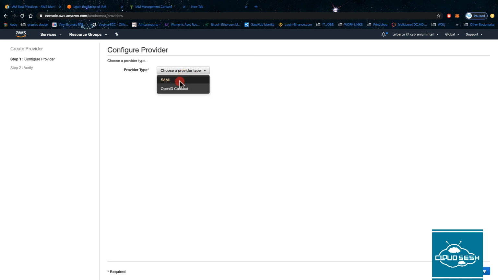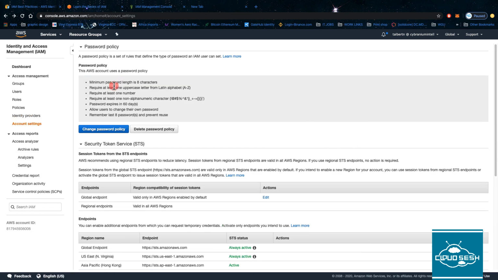Now, I don't know much about configuring this, so I'm not even going to go into it with you all, because I don't want to give you the wrong information, because I have not really touched that part of the AWS console. I just really basically go in, created a root account, gave admin access to users, and that's really it. But there's so much more that you can do for your roles.